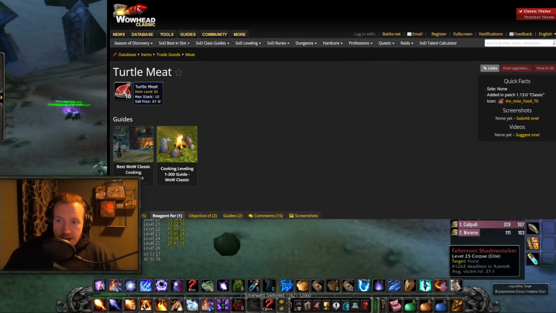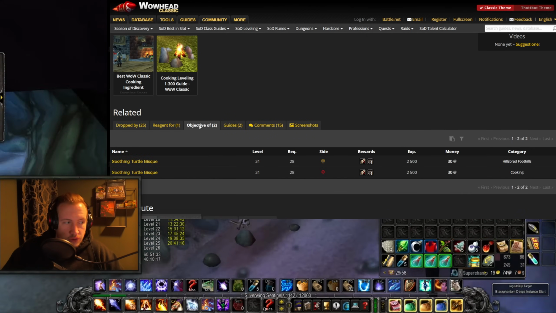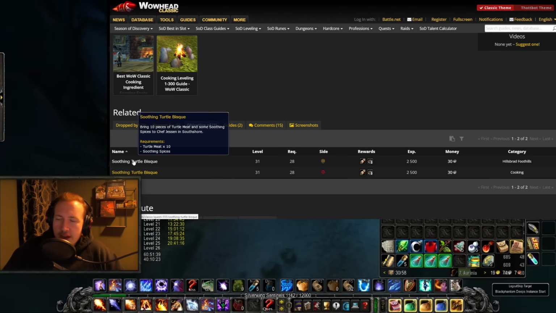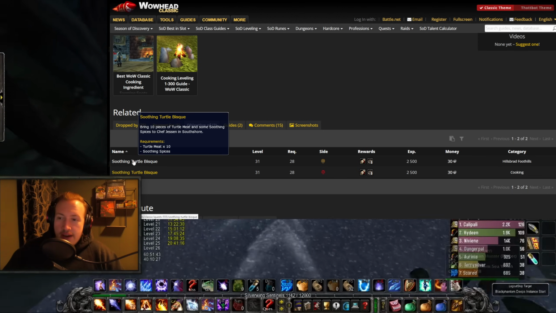Item number 2 on my list is the turtle meat, and this one is used in one quest in Hillsbrad Foothills that everyone will have access to, and you want to hand in 10 of the turtle meat for a quest called Soothing Turtle Bisque right here in Wetlands, really, Hillsbrad Foothills. So you want to hand this in.